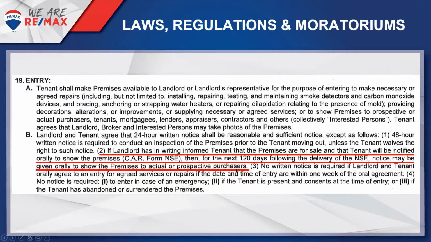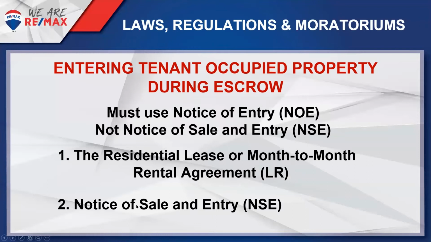buyers. Now, you could probably get the buyer in with an NSE if they wanted to go in and measure for drapes, but you couldn't legally get the buyer's inspector in because the buyer's inspector is not the buyer, and the NSE is for prospective buyers, not for contractors, not for appraisers, that sort of thing. So you'd want to go back to not using the notice of sale and entry, but to use the notice of entry.